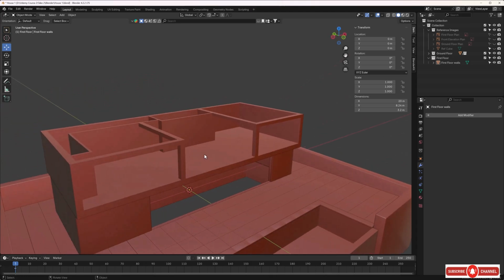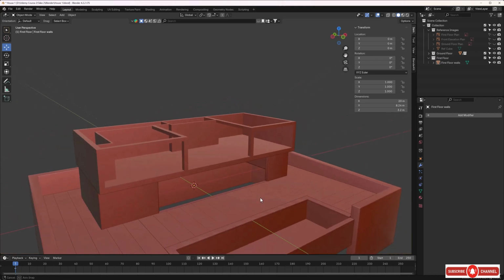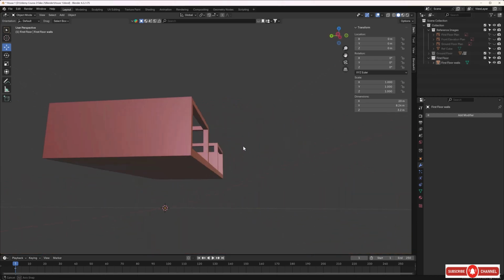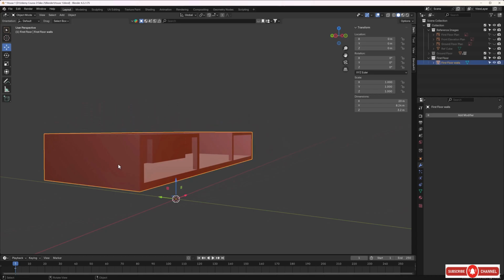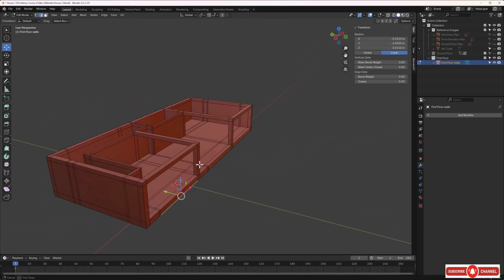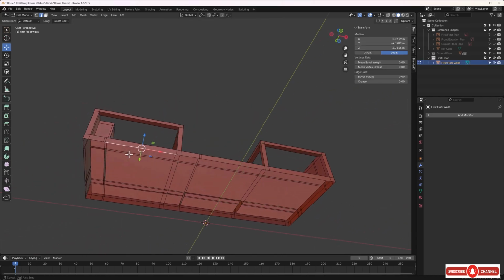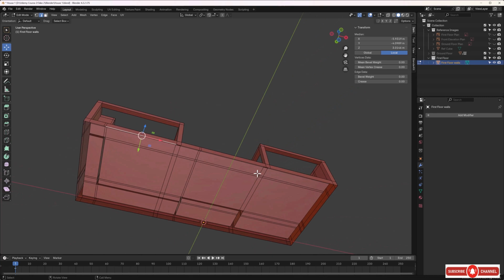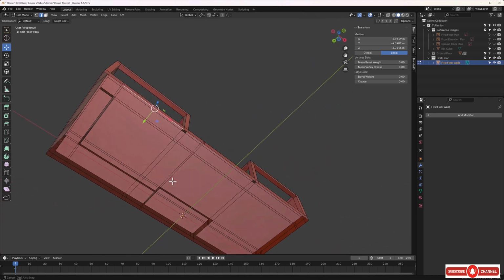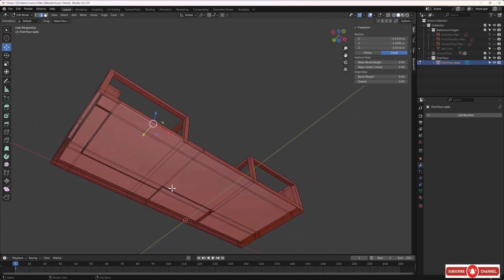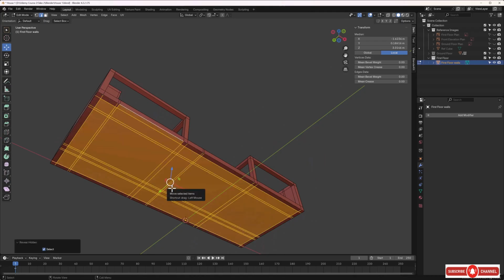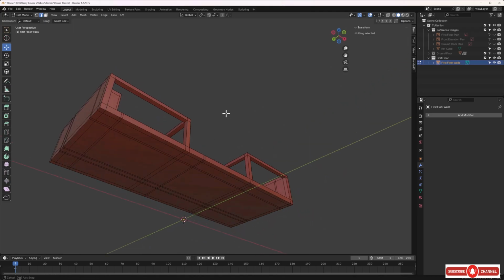So I think the first thing I want to do is let's go ahead and hide our ground floor. So let's turn that off for now, so we just have the first floor. And let's tap into edit mode with that and see what we've got. And if you remember, in the last lecture we hid this bottom surface, so let's go ahead and bring that back. So to do that, I'll press Alt H, and that will bring back all surfaces.